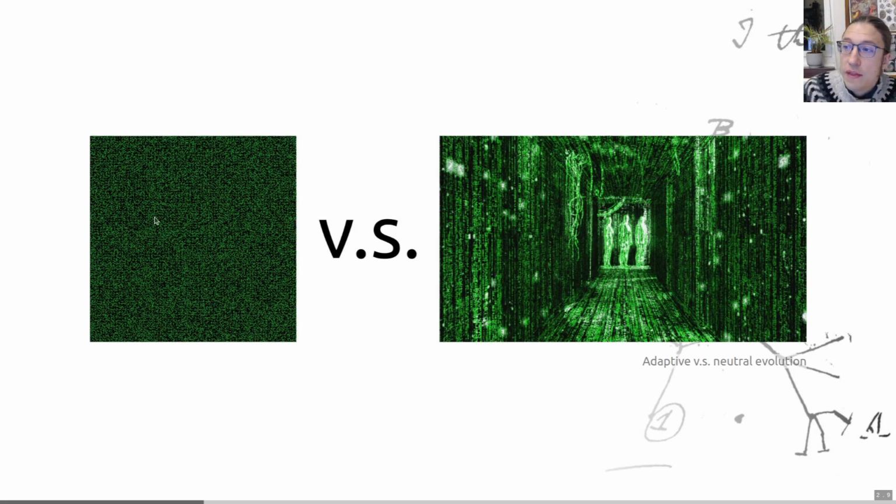I've chosen to represent that with this kind of green and black noise picture on the left-hand side here. Of course, those random changes to DNA are filtered through selection on the whole organism, making evolution on the whole a non-random process. Just like if we took this noise, shrank it down, filtered it through a very clever algorithm, we could no doubt come up with this picture from the matrix on the right-hand side here. So this neutral theory of evolution, to an extent, relates to scale.